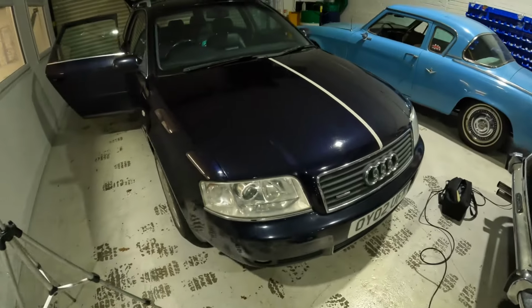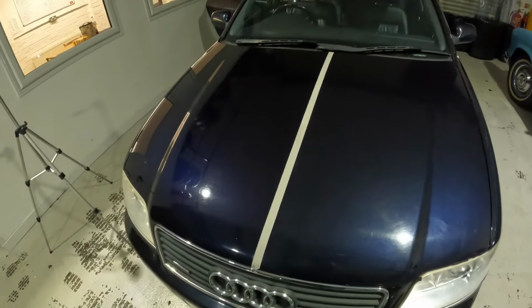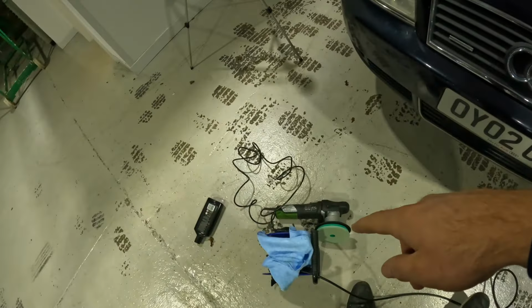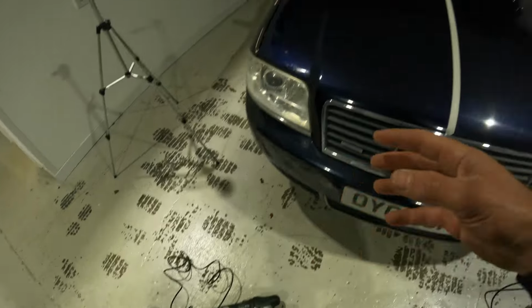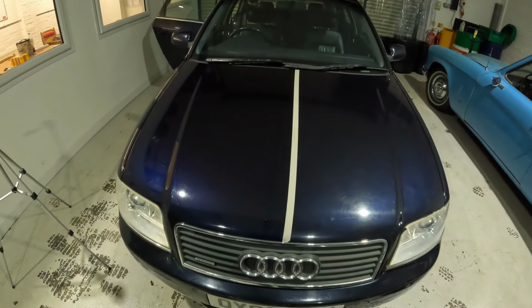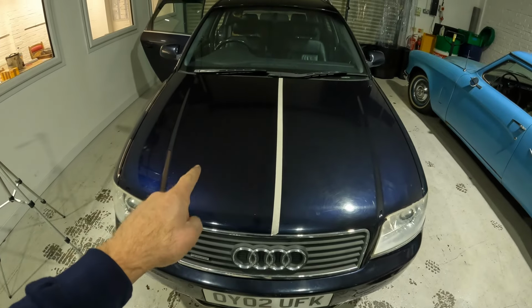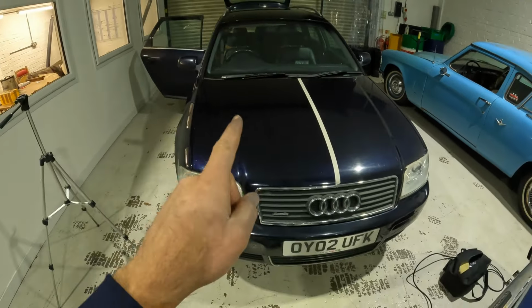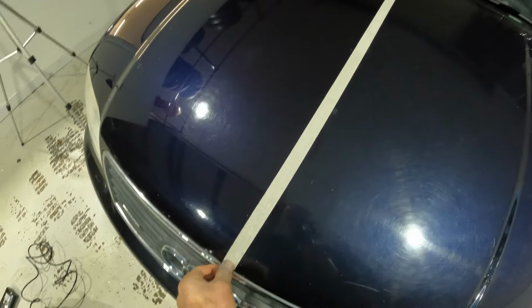Right, well, I just gave that a really quick machine polish, just with the compound. I used the hardest pad, the toughest, roughest, whatever they call it, pad. And I hope the camera's picking this up, but there is a massive difference already between that side and that side. I suppose if I just pull the tape off.